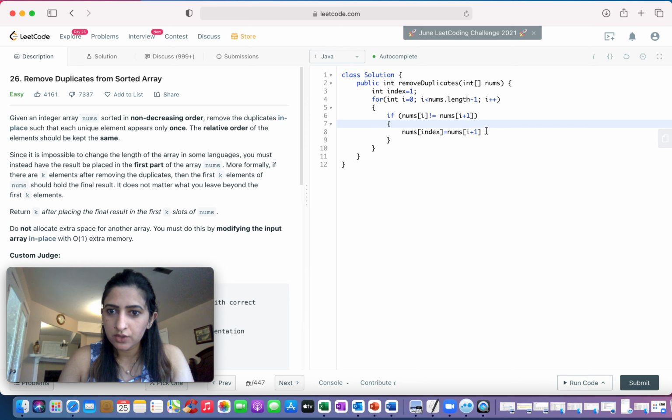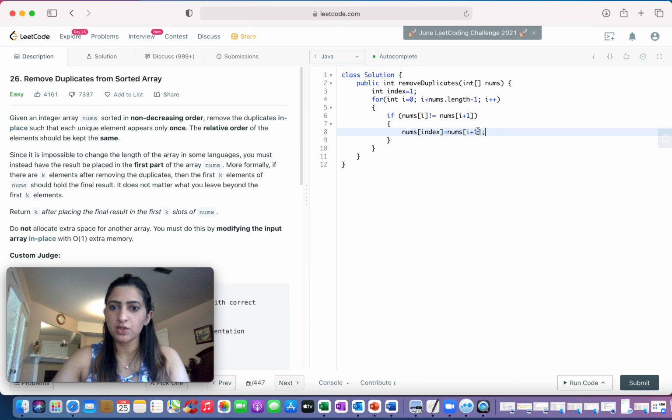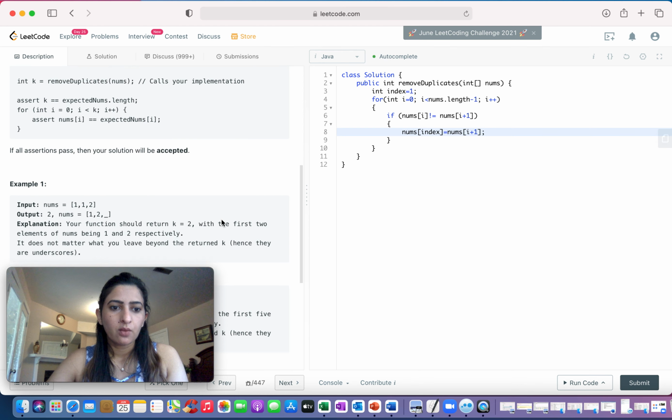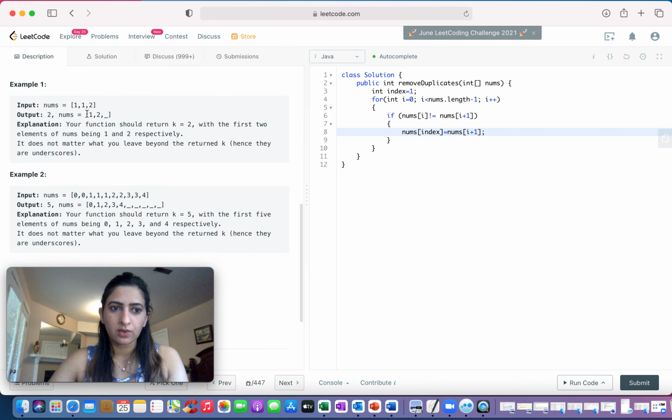Why are we doing i plus 1 here? Because at the very first index, as I mentioned before, we are keeping the first element. And then we are comparing nums i with nums i plus 1. If they are not equal, it means they are unique.